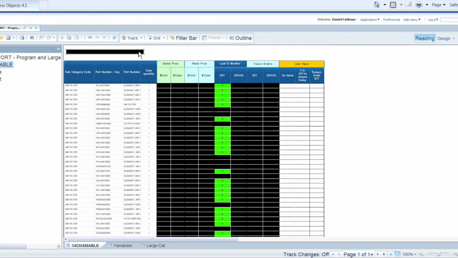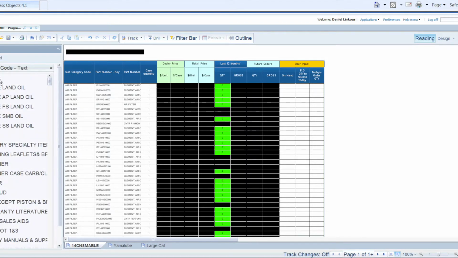You'll notice that I've got the dealer number blacked out as well as any pertinent data. If we had run this report for multiple dealerships, there'd be a plus button here, and you click that plus, and then you can look at each individual category by specific dealers. Now, if we want to restrict this report by specific large categories or subcategories, we most certainly can do this. But this particular report is, again, filtered specifically for this program. So all these items are eligible for said program.